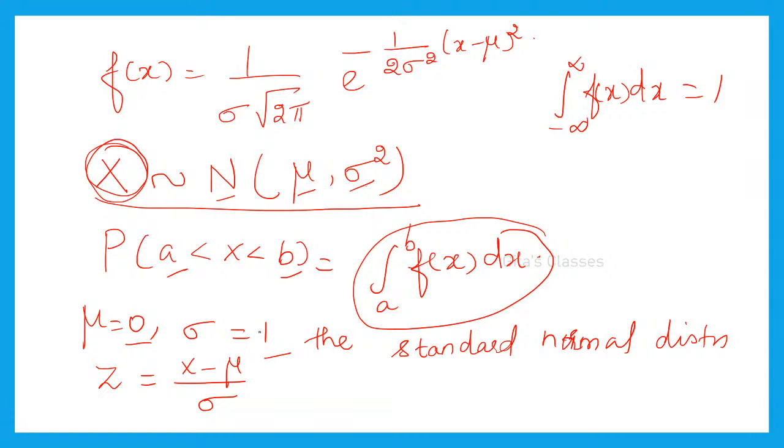That is from x. In the table, every value is stored, and this area is for z value only. So in the problem x will be given, you have to convert it to z. So this you have to remember, z is equal to x minus mu by sigma. This is the substitution. Understood? Any doubts in this? If you have any doubts, ask me. Otherwise, we'll move on to the next one. I'll show you the table also.